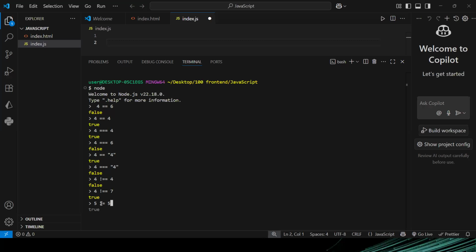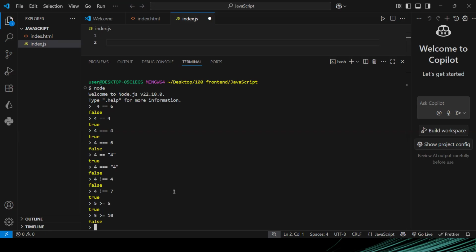So if it checks the greater than, less than, or greater than or equal operators, JavaScript will check, is it greater than, and then is it less than, is it equal to? So in this case, one of them was true. So if I say is 5 greater than or equal to 10, you can see, is 5 greater than 10? No, 5 is not greater than 10. Is 5 equal to 10? No, it's not equal to 10. So since both of them are now false, the answer will be false.